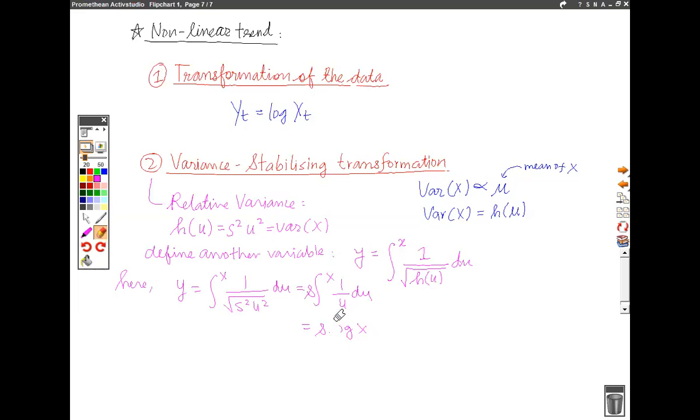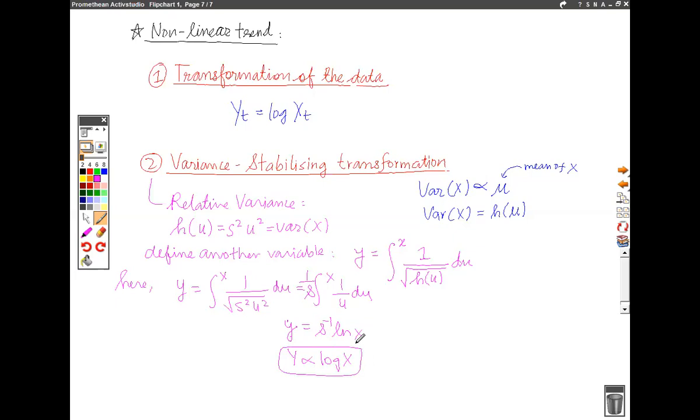Not exactly; I should be pedantic. So I'll have s log of x, ln of x, right? And this will be my y. Oh, s is in the denominator here, right? So this should be 1 upon s, raised to minus 1. So I have my y equal to s raised to minus 1 times ln x. And I can easily see that my y is proportional to the log of x. So I can just rewrite that my y will be proportional to log of x.